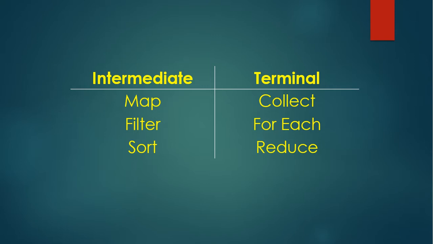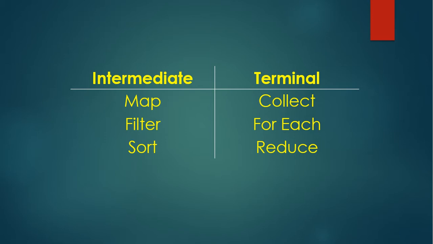And then reduce is more like an aggregate function. Let's say that you have a collection of objects and you want to get a single output from those. For example, you have a list of integers and you want to find the maximum of the values, then you can go with reduce with the max functionality, or if you want to find the lowest of the list of integers, then you can use min. And then you can use average. So the ultimate goal of reduce is to get you one output from the collection of objects. That's what reduce is used for.